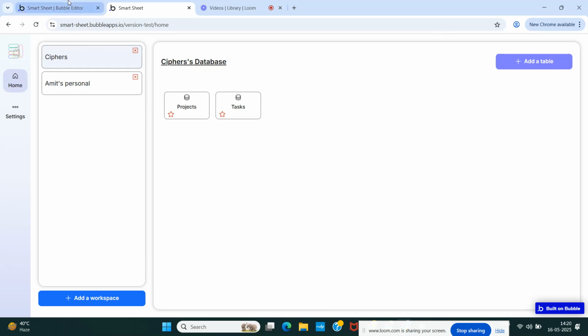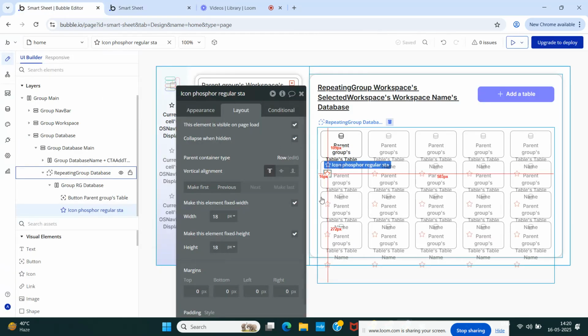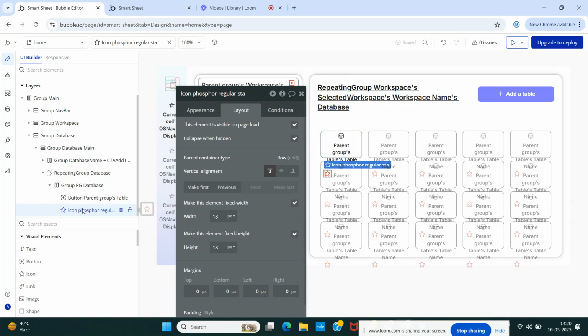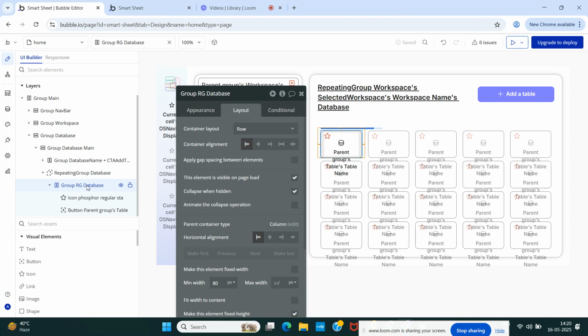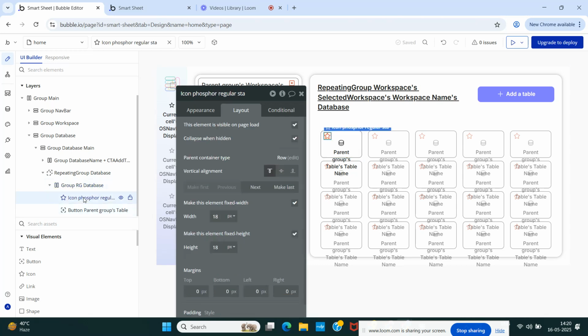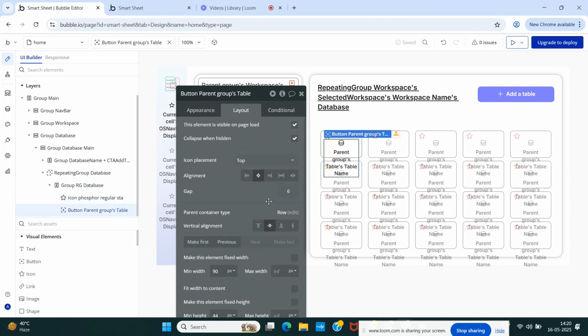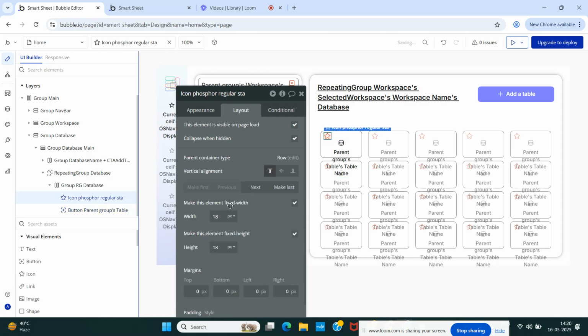Okay, it's there, but I want it to be on top, and I want this one to be this one, and then I say make last.